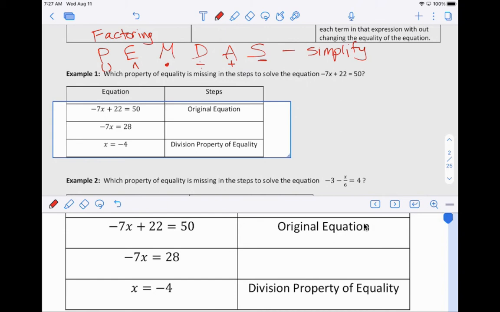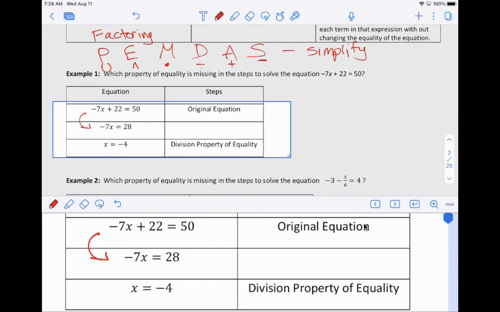So in this very first example, notice the actual equation has already been solved. There's no ambiguity about what x is. It's already been solved. x equals -4. Our job is to fill in the missing reasons why x is equal to -4. So you're going to see this original equation that's just given. Sometimes it says, yeah, there you go, just in there. What happened from here to here that produced this new equation?